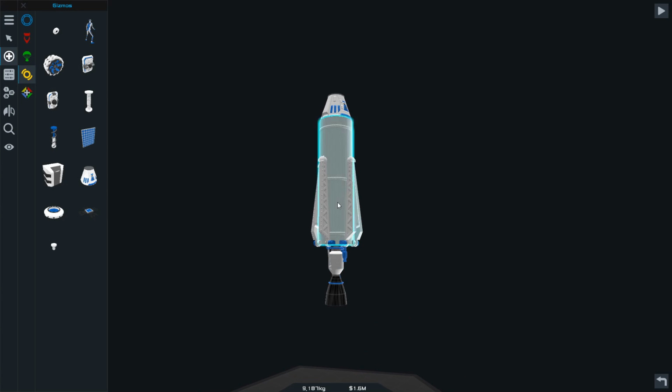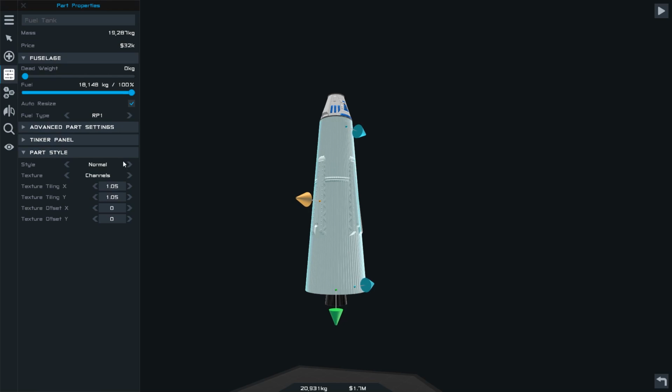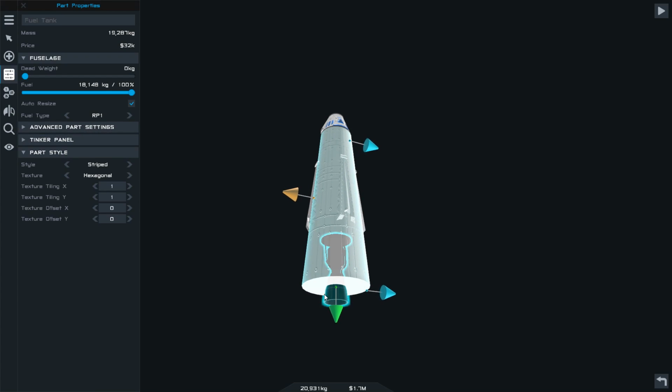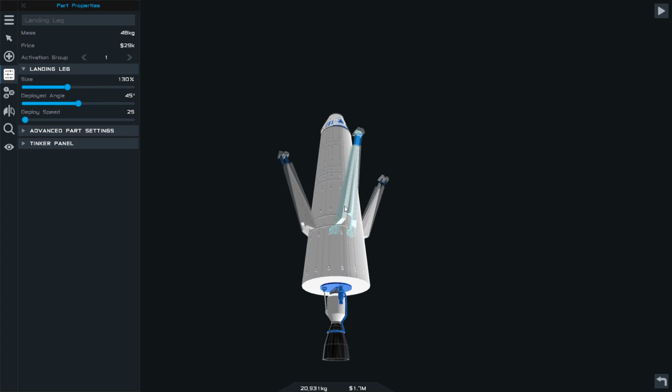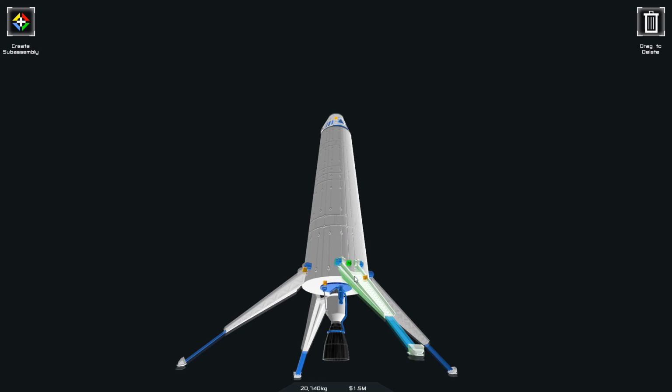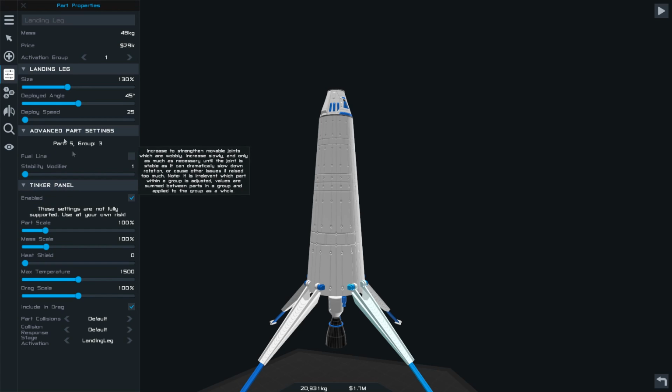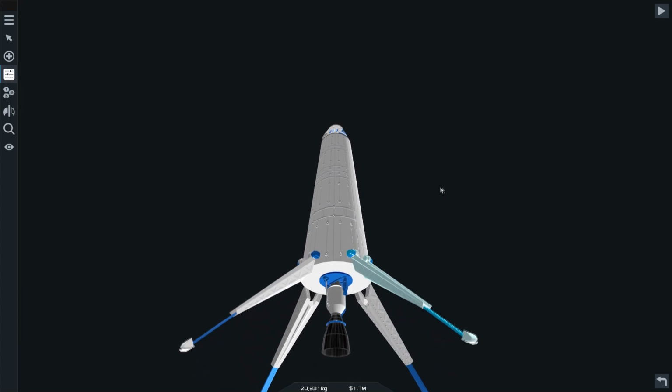But yeah, look, I can take this and stretch my fuel tank and make it fatter at the bottom if I want. I can go into advanced tweakables and change the type of tiling, make it look different, change the styling, all that stuff. That's great. And then of course I can grab my engine and slide it down. Let's grab these and slide them down. Bingo! Now, all these are highly tweakable in many ways. You can change stability, deploy angle. Let's reduce the deploy angle a bit. There you go. That looks much better. Not really.